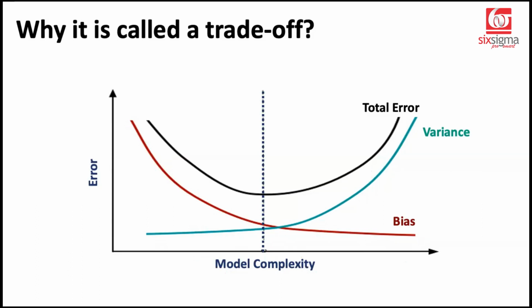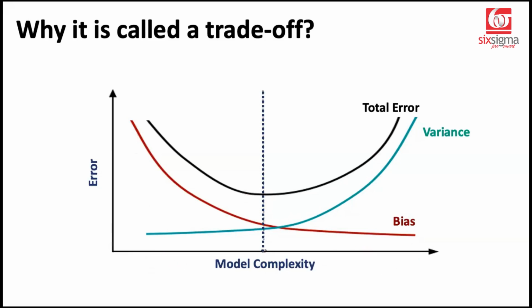So you can see, if we do a total of these two errors, this is the black curve that you would get. So why do we call it a trade-off, and where does the trade-off happen? It's called a trade-off because we settle for a point where the total error is minimum. So we don't want to keep the model too simple, such that it has a high bias error but low variance. On the other hand, we don't want the model to be too complex that it has a low bias and high variance. That's why we call it a trade-off. What's the ideal point? Where the total error is minimum would be the right amount of complexity for the model. Not too simple, not too complex.